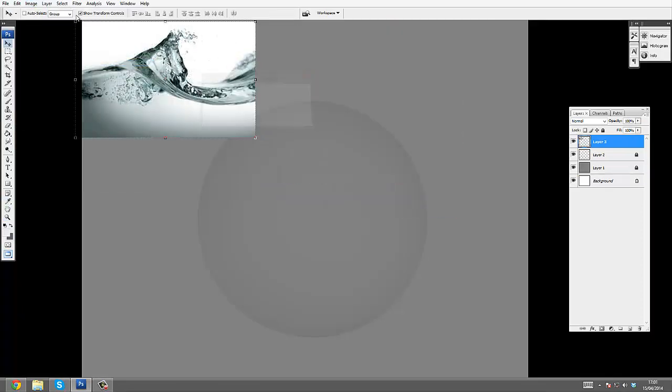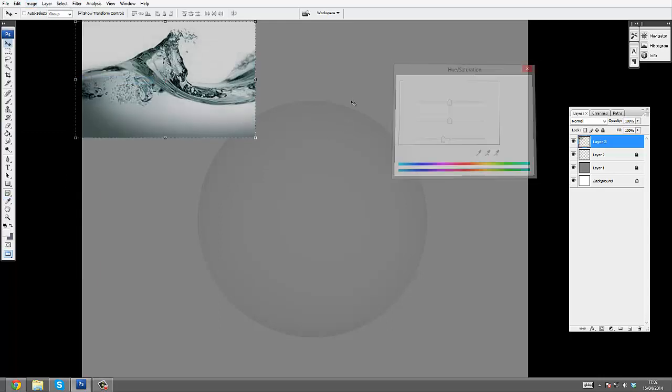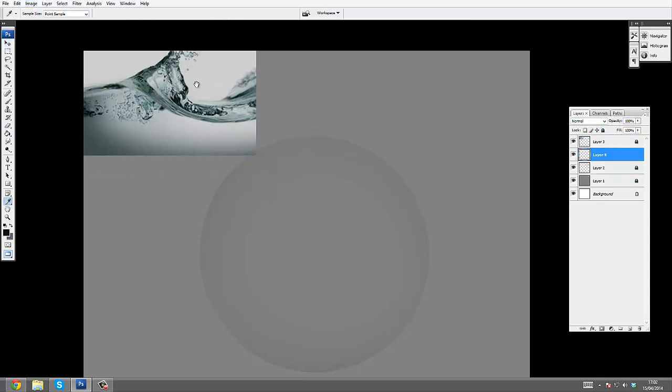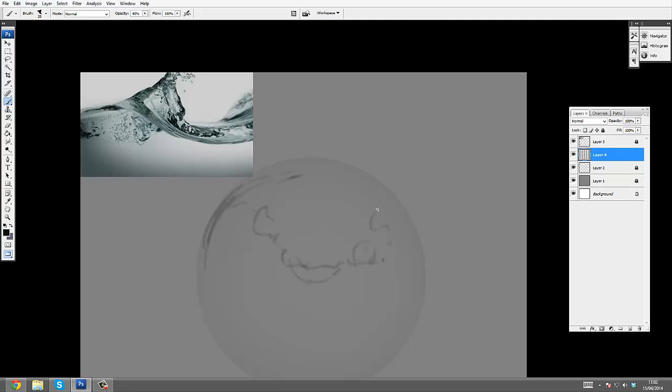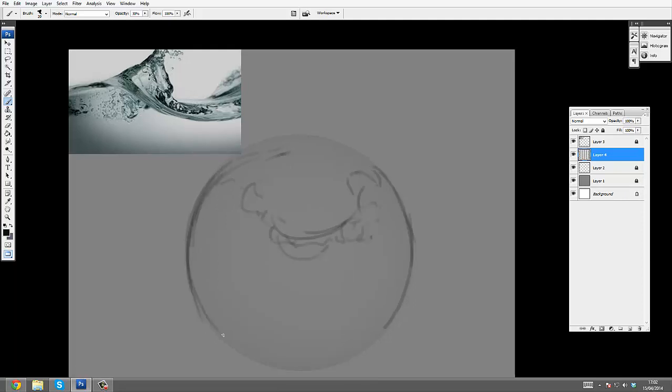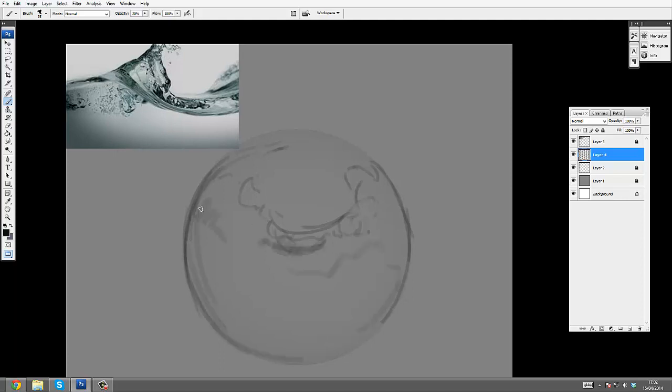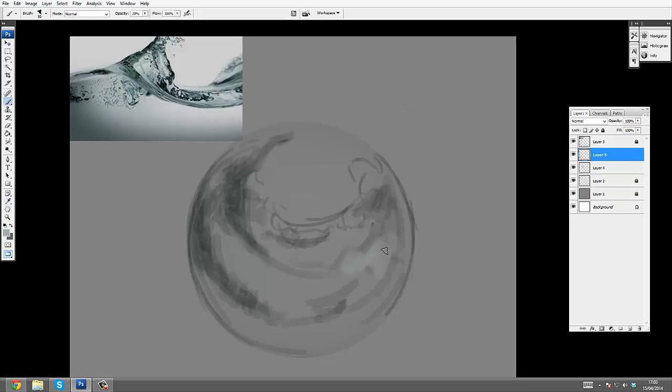I have a gray background. I like this reference, but I didn't want to do it in white, so I dimmed it out a little bit. I started sketching with one of the darker colors of the water. I took it with the eyedropper, and here I'm just sketching some dark parts of the water. I took a brighter color, and I'm starting from the left. We're going to have the shadow part, and on the right we're going to have the brighter part.